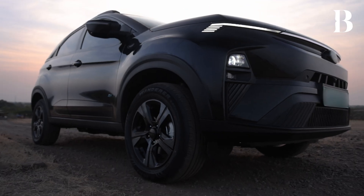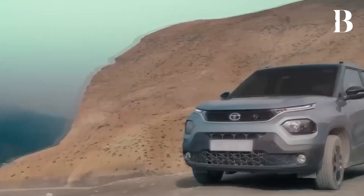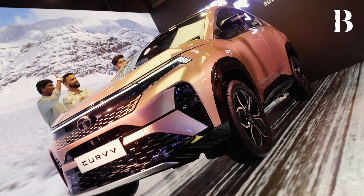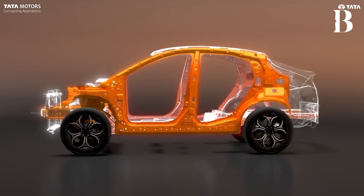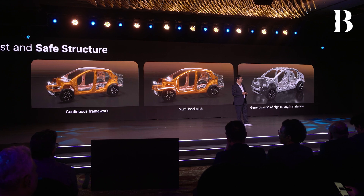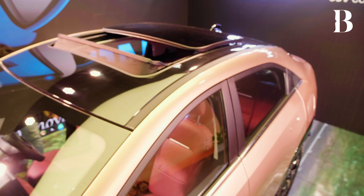On the EV side, the car benefits from the Active architecture — something we had spoken about at the time of the Punch EV launch. We said it was a pure electric architecture, a forward-facing architecture capable of software enhancements and enabling a lot of efficiency-related features. In much the same way, the Curve ICE appears on the Atlas platform. The Atlas platform is completely new and enables the ability to package multiple engines and powertrain options, as well as liberate a lot of space internally. It has been designed to be very, very safe, making this a product that is completely differentiated and in a different league.